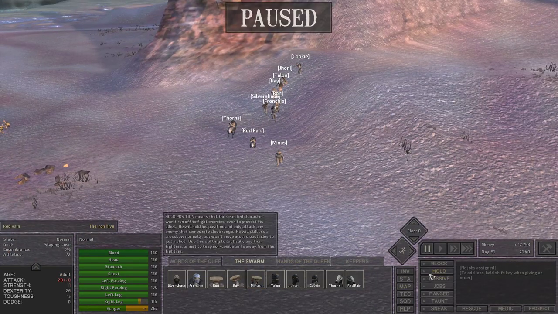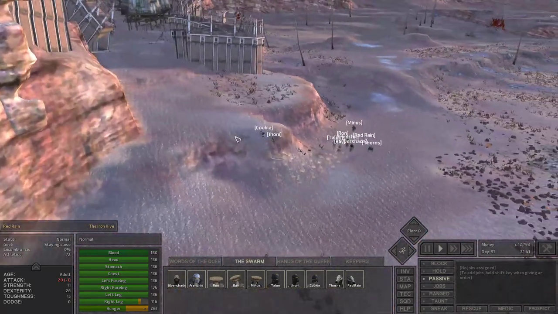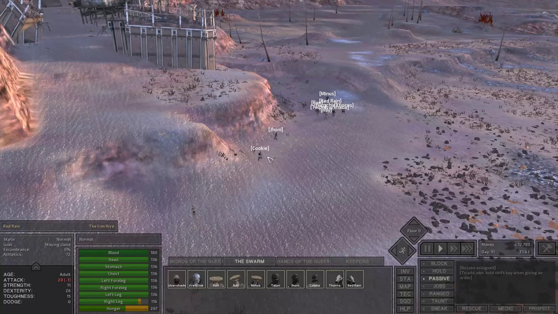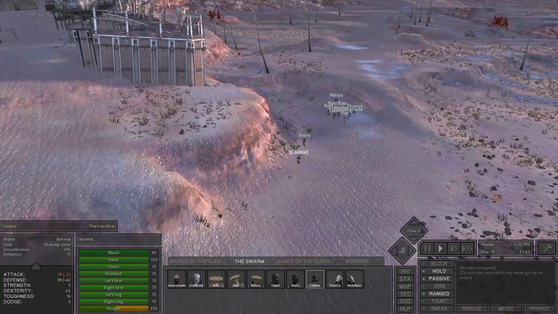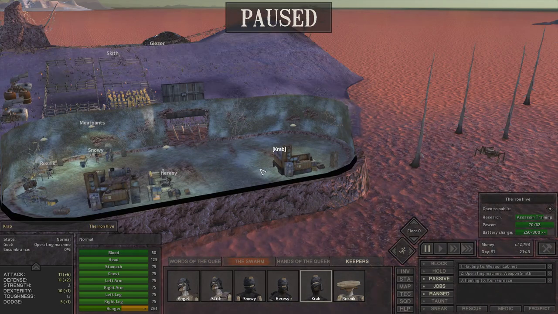So what I'm going to do here is have them all on passive so we don't retaliate against any would-be attackers. I'm going to try to get these guys home as fast as I can. Let's see. I also need to do some other things.